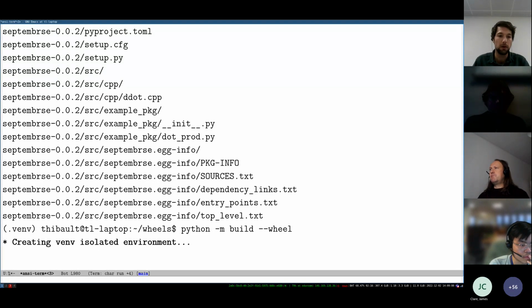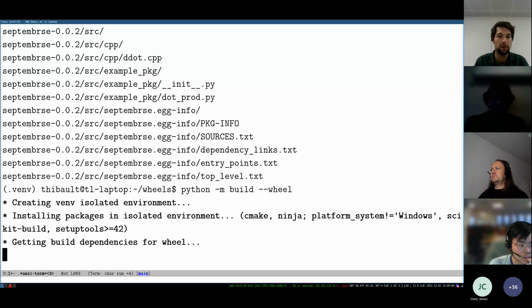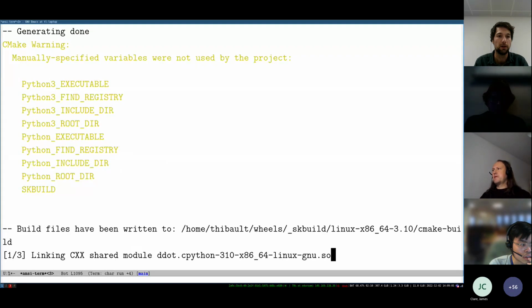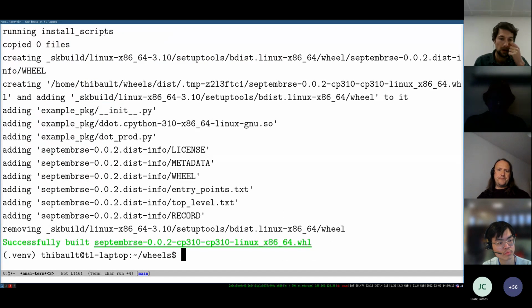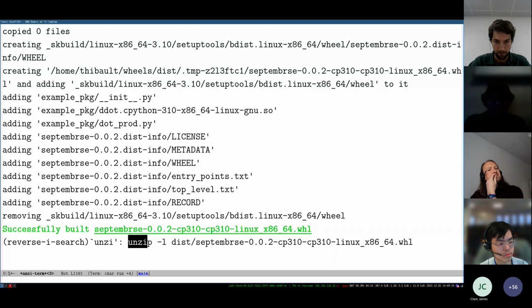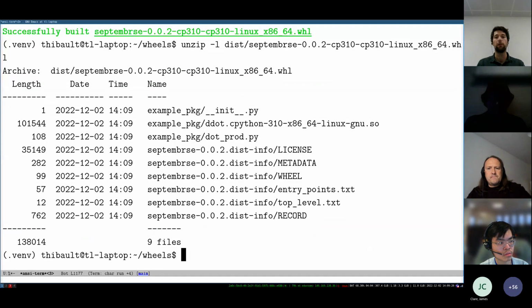And it looks the same, but you'll notice that this time code is actually compiled. You can see that this is actually compiling the extension. And it gave me this wheel file, .whl. And if we have a look at what is in there, that's the content of the wheel.